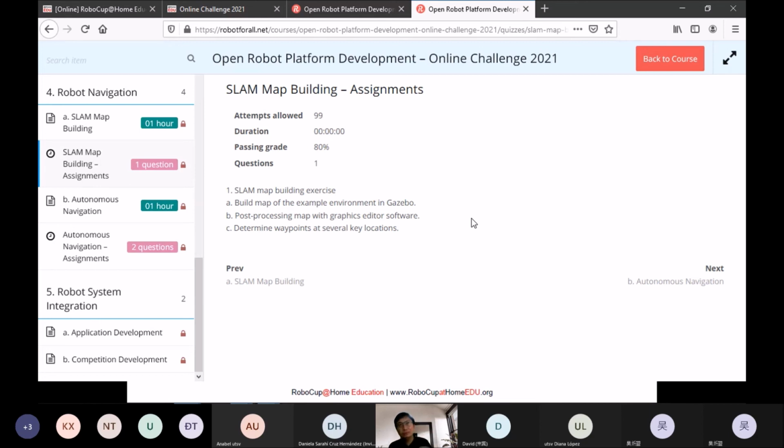So what you need to do is open it up with a graphic editor software, and then try to darken those areas that you know are the areas of the obstacle. For example, just now David tried to connect the four legs so that you have the whole area darkened. You can fill in the whole square with black color, so that the robot will know that particular area is not accessible. That is what you need to do.